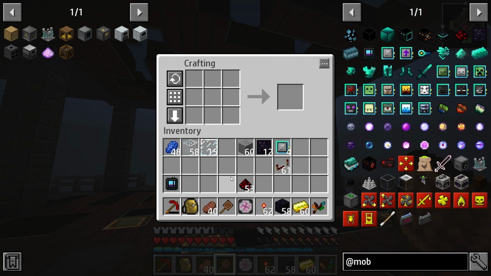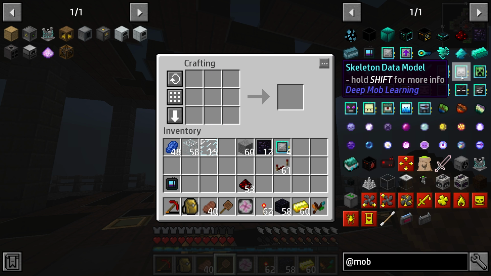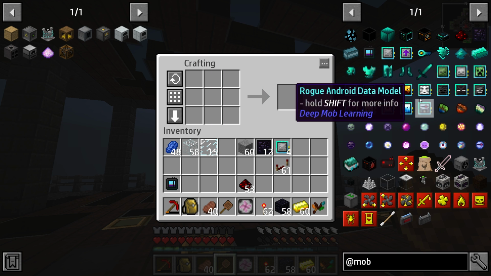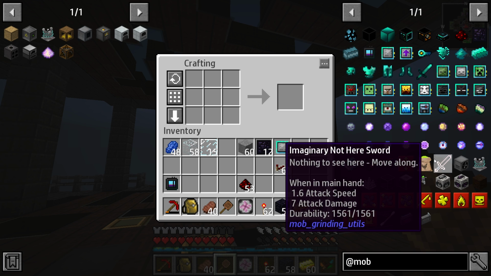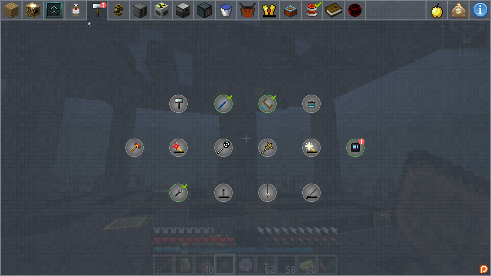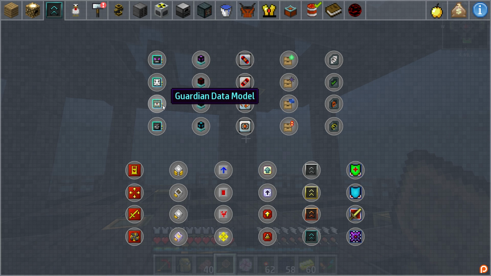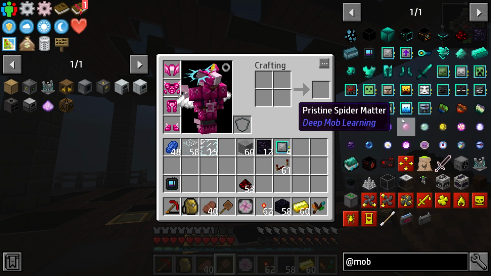But for right now, let's find one that we want to make. And, I mean, a zombie's a good one. But I think we're probably going to get more creepers than anything. Let's see what ones they want us to actually make. So it looks like it wants us to make these data modules here. We have the Ender Dragon one, the Ghast model, the Guardian, and the Wither data model. The Guardian data model. Is that one?